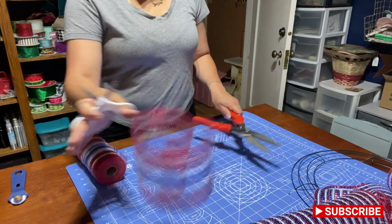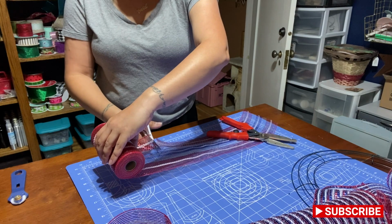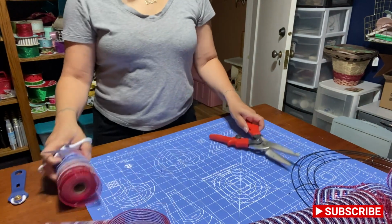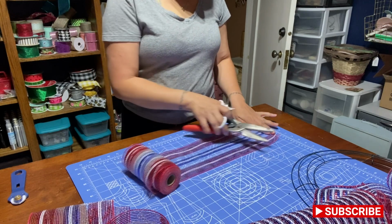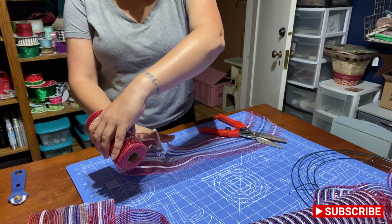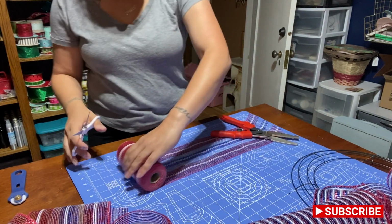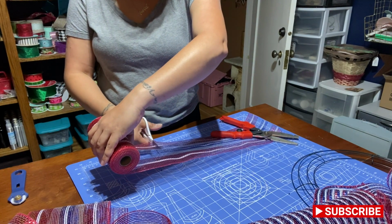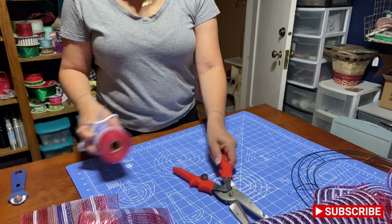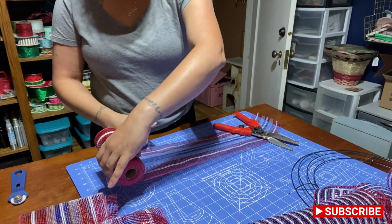We're not going to add ribbon, but I got a bunch of little doodads that my friend got me from the Habitat for Humanity Restore. You can call it a thrift store. From what I've been told, not every Habitat for Humanity store has crafting products, but the one that we have, it's an hour and a half away, carries crafting stuff. That's where I got all this for a fraction of the cost. I have some little trinkets that we're going to be adding on from there. I've got some cute stuff from the dollar store, all kinds of fun stuff.